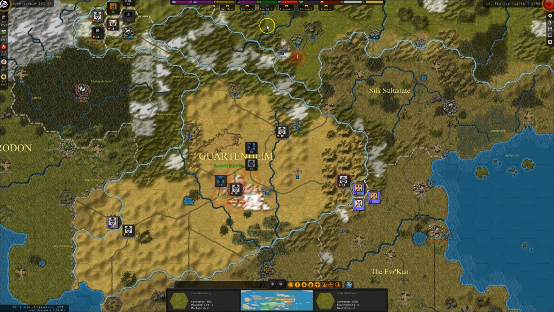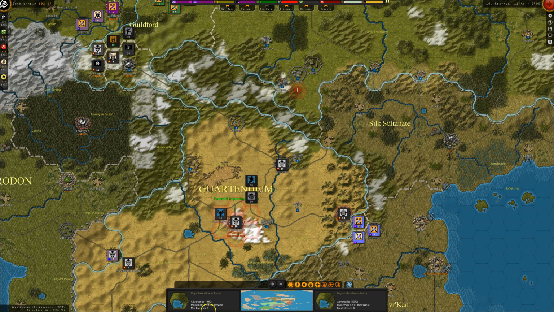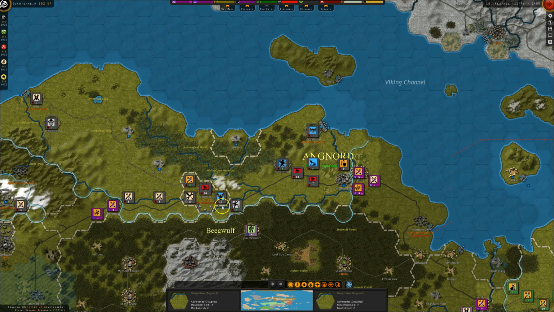and let's have a look at the diplomacy situation, because I really want to make sure that Transmoradonia will come on side as soon as possible. It's moving, it's at 60%, but really if we get 1 or 2 movements soon, it will be very, very useful. Alright, how's Draka going?